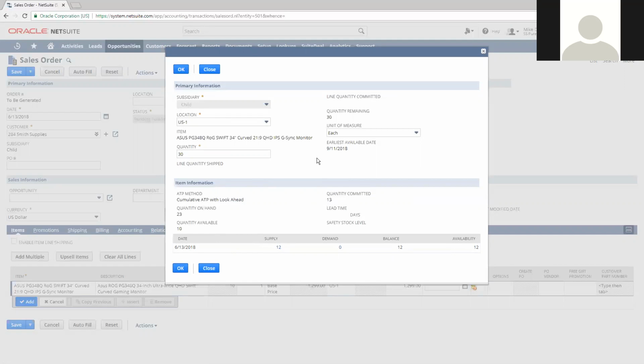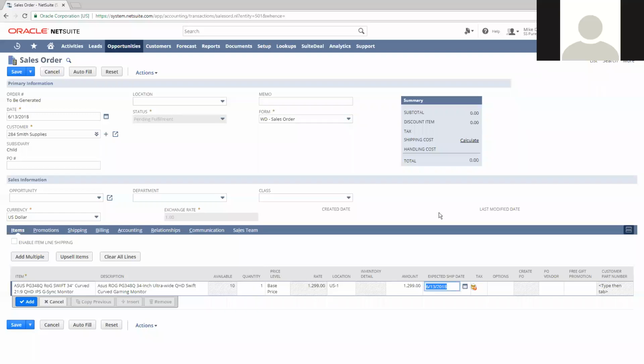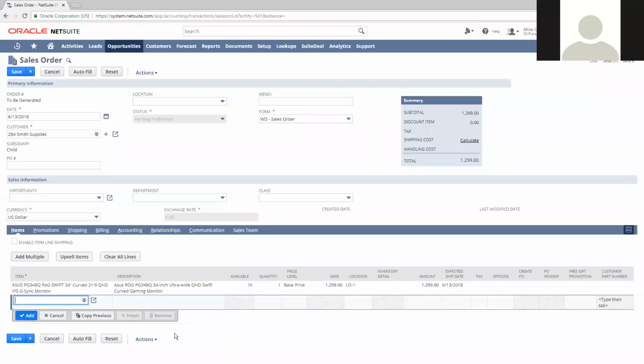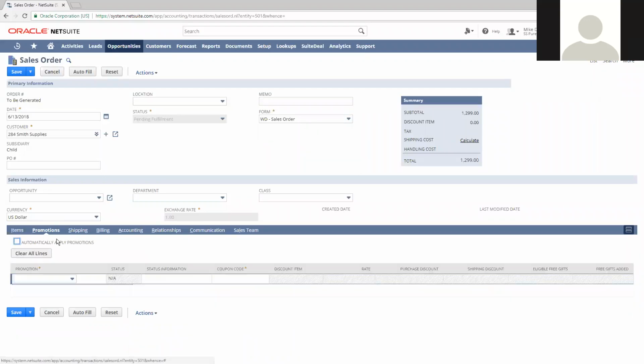It's calculating, well, if they want that many, the soonest date we can procure that or ship that out is that date. Move it back down to more in scope, just 2. I'm still on that same date today. So keep it at 1 for now. Go ahead and add that to my order. Surely add as many items as we want here, but I'll keep it simple.